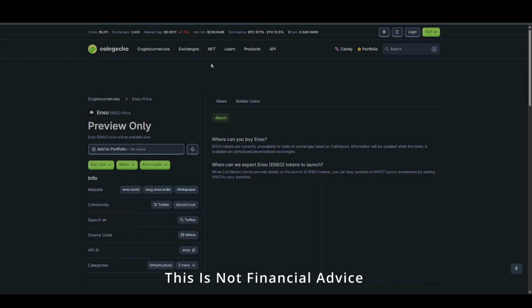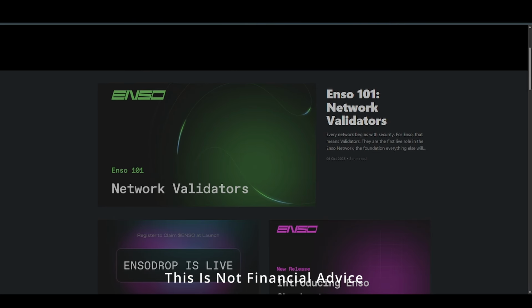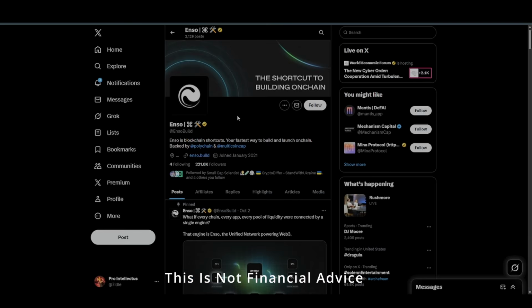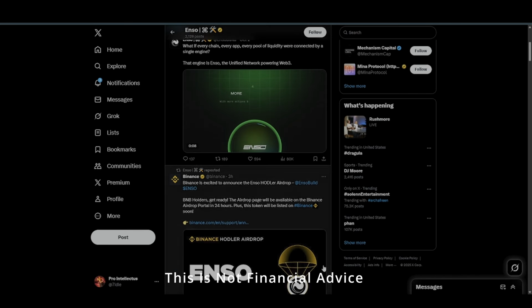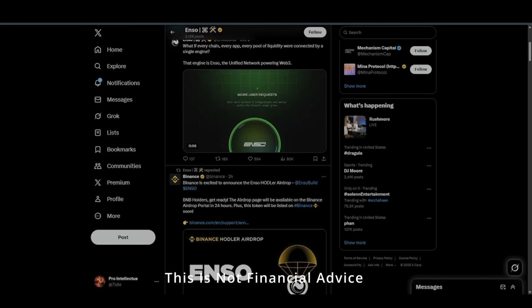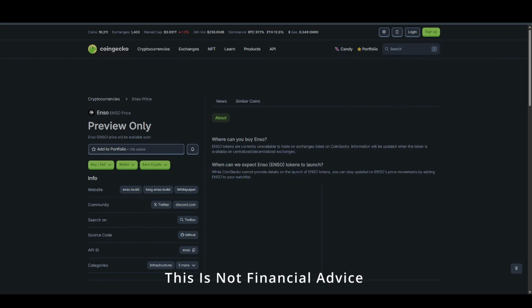But again, the interesting thing about this token is that if we see post-launch listings, such as, let's say, Coinbase announcing a listing, that could be a really big one, I would say. And if that does happen, the token may actually end up going as high as 500 million or even above, even higher than that. But again, we'll see what happens.